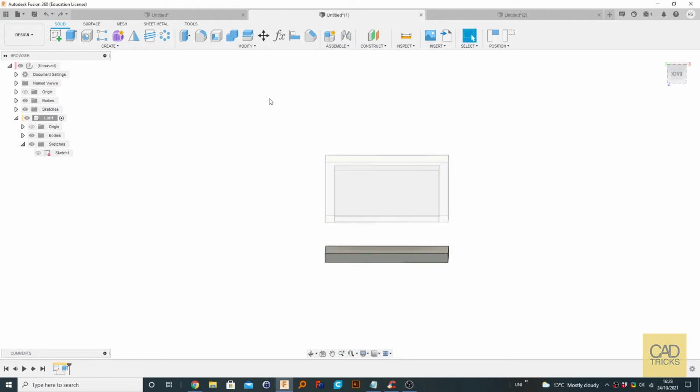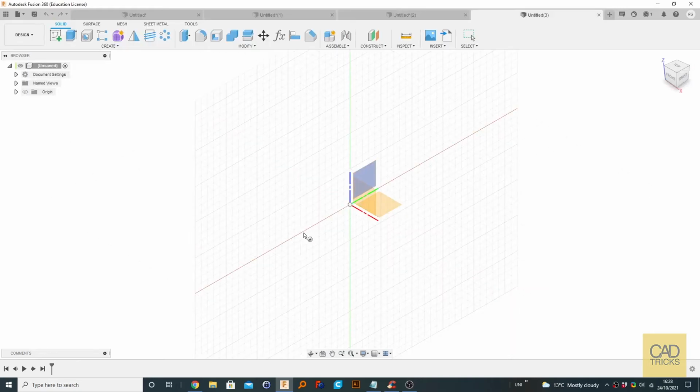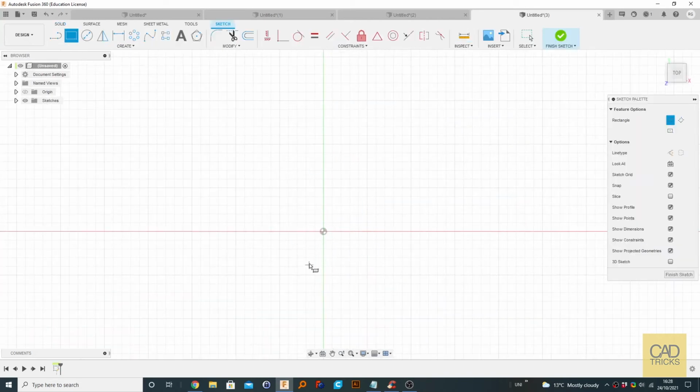Now I'm going to show you how to actually create it. I'm going to open up a blank document, and let's say we want to make that box like I was doing before. I'm going to create a new sketch on the floor surface, and with my rectangle tool, pressing R for rectangle. You can also go here. You should know this by now, hopefully, unless this is the first video you've watched of my series.